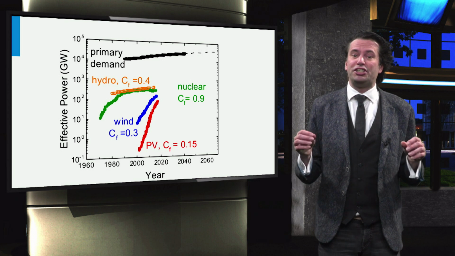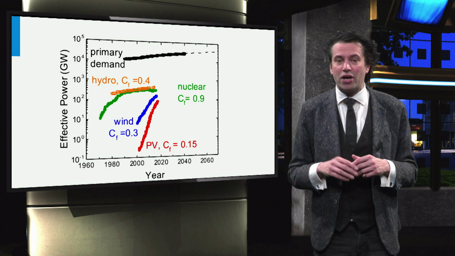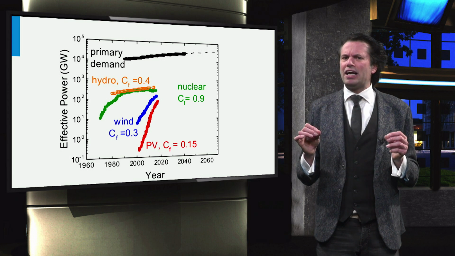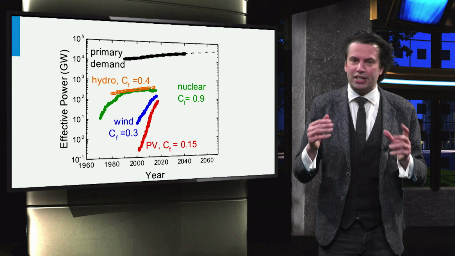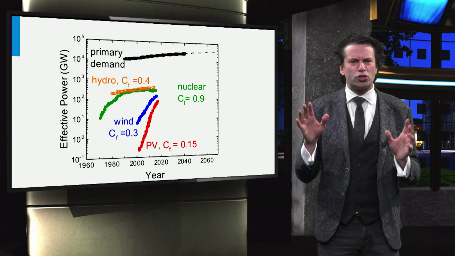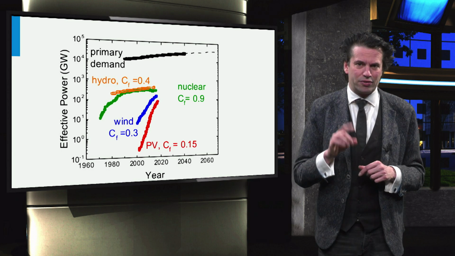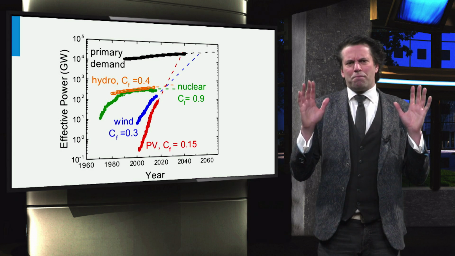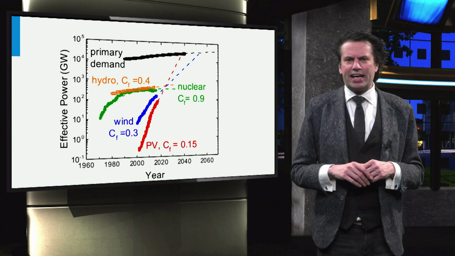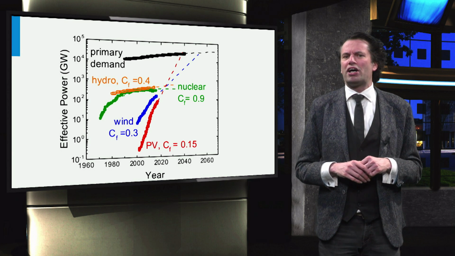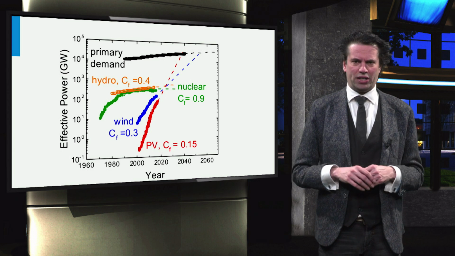Currently, solar energy generates a factor 8 to 10 less electricity than hydro and nuclear do. However, I claim that the trend in the growth of solar energy will continue in the coming years. Currently, PV produces close to 2% of the world's electricity, and this share is increasing fast. If we bluntly extrapolate the trend of the last decade, we see that the installed power of solar energy will exceed nuclear, wind, and hydropower by the early 20s.